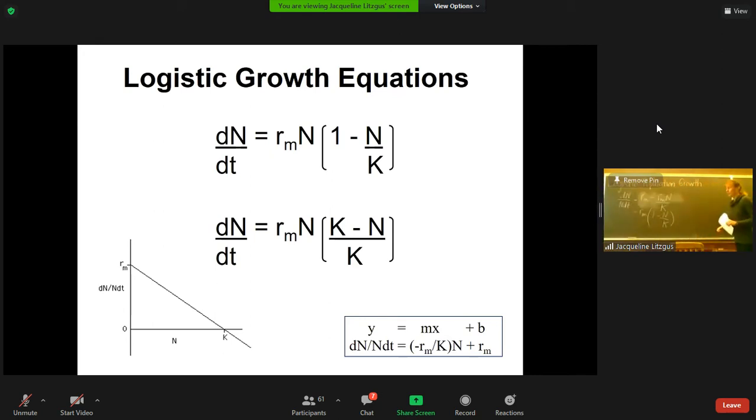Hopefully you can still see it. I'm trying to watch my screen to make sure you can see what I'm writing. Okay, so then we multiply both sides of the equation so we can get it to population growth. So now it's going to be dN over dt, because we multiplied this side by N, which gets rid of that N that was in the denominator. So now we've got Rm N times 1 minus N over K. So there's where the N shows up that we multiplied into there.